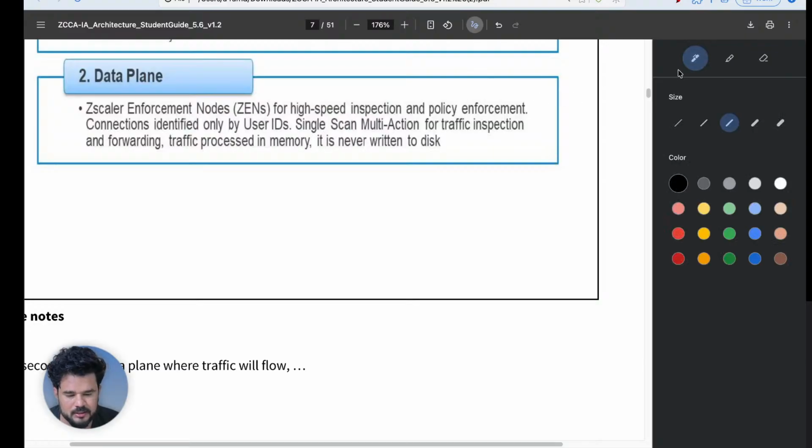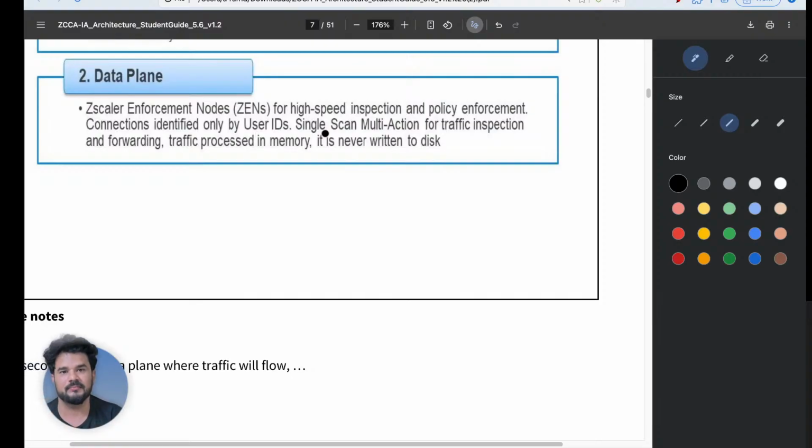Zscaler enforcement node for high speed inspection and policy enforcement, with connections identified only based on the user ID. Again, this is the data plane. The Zscaler public service edge is the one which intercepts your traffic based on the policy you set on the CA, right?